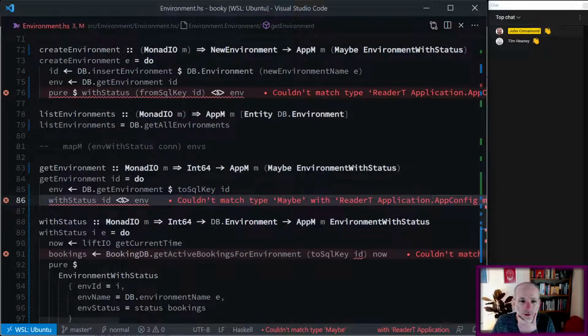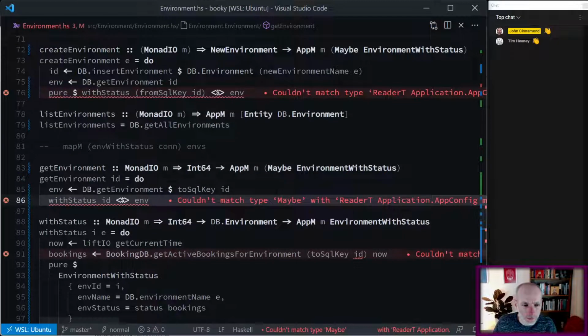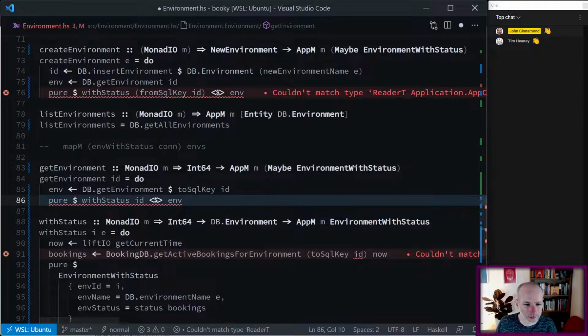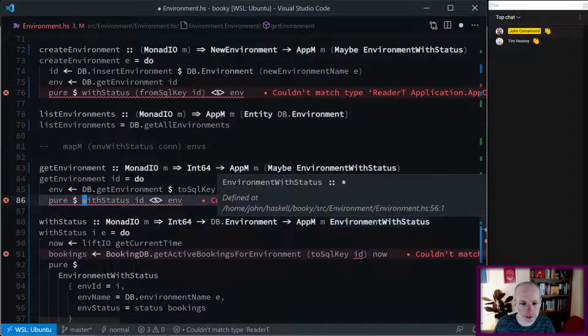Look at what worked before, sorry. So we got, I could just say pure on that whole thing. And that somehow worked previously. Even though previously it was just returning environment status.